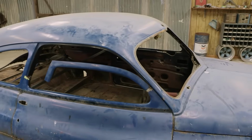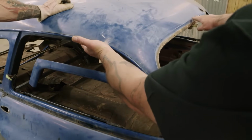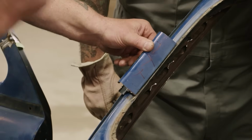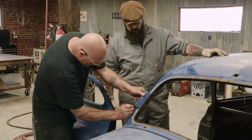See how from the back standing viewpoint, this appears to be higher than the windshield? So if we chop this 6 inches, it may look too small. I just don't want to end up with a little mail slot windshield that you can't see out of. I'm gonna make a little call for safety with that. We're gonna take out the top of the windshield, chop the top, and then put it back in. Saving all the pieces we cut out comes in handy, and it makes a perfect template.